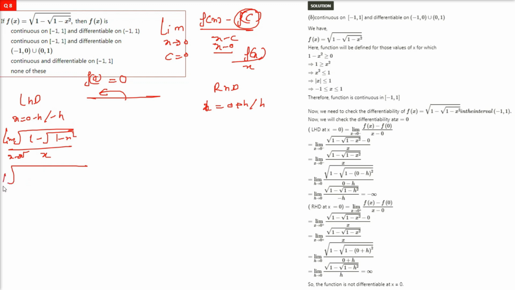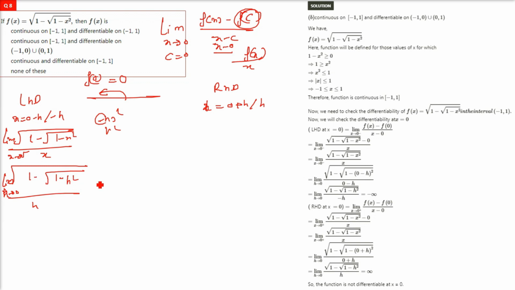What I'm doing here is replacing x by negative h. So limit h tends to 0, this means what? I am replacing x by 0 minus h here, so minus h here, under root 1 minus negative h whole square is h square, whole square. That was the whole discussion just a few minutes back. Now divided by what will be this? Negative h. Please remember it is negative h. I'll just correct it. So can you resolve it?